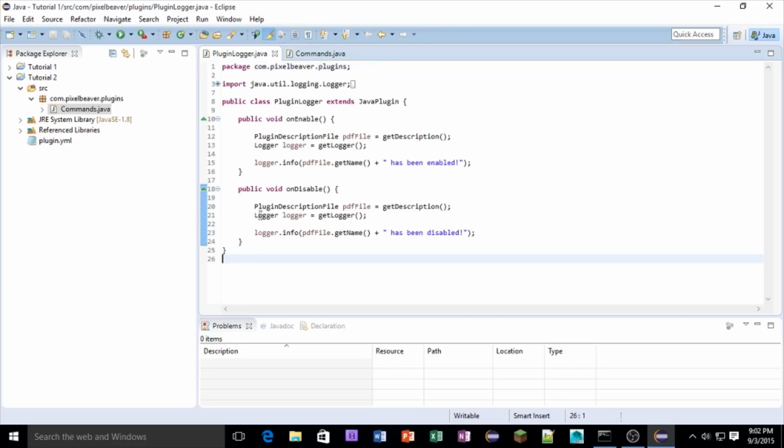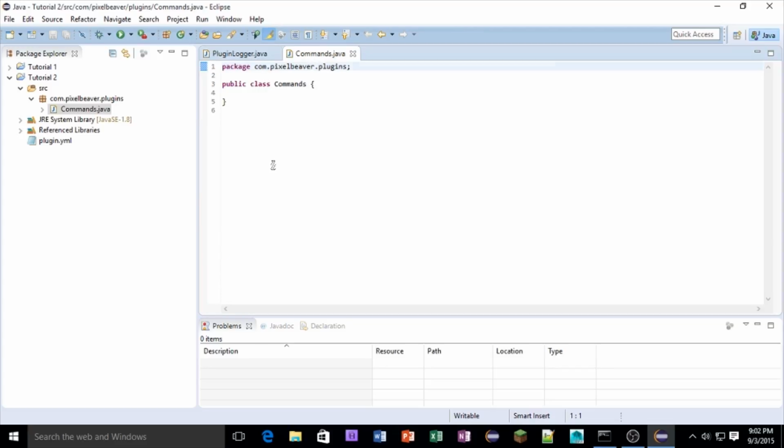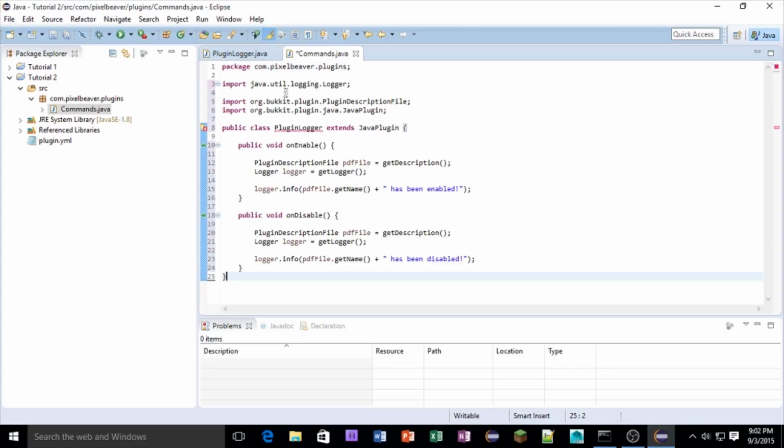Okay, so copy all the code in there. Control C, Control V, and then you're gonna change that to commands for the class name. You're gonna save it. Okay, and then actually we'll edit the plugin.yml file later.